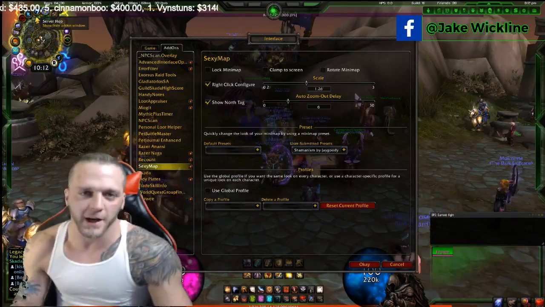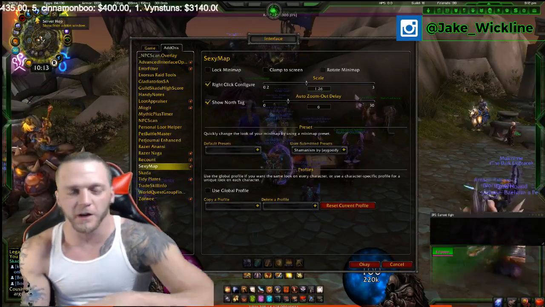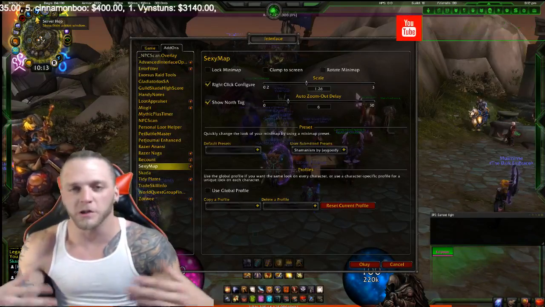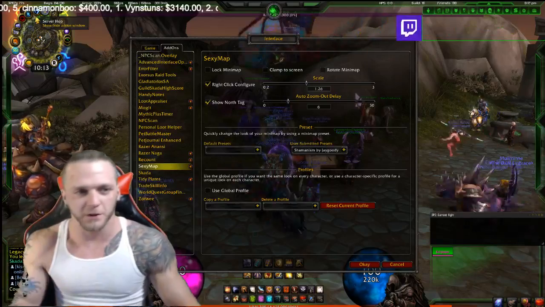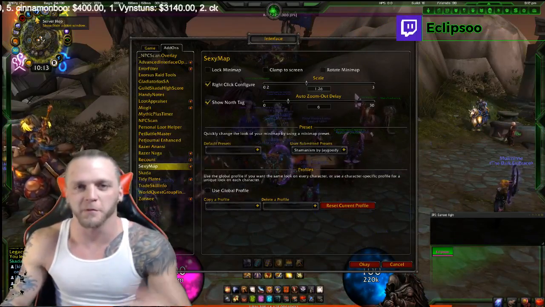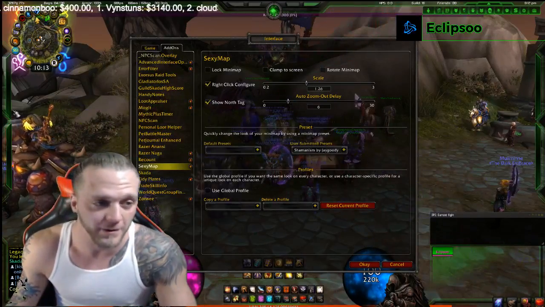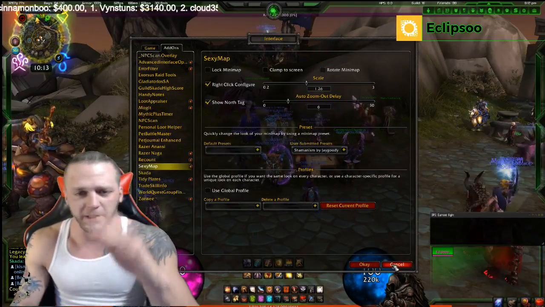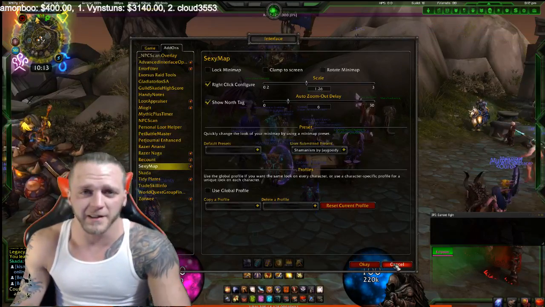Now once you get it set up, you can save the profile and pretty much put it through between all your characters versus redoing it. Or you can make separate ones for each character. It makes no difference. And there's a bunch of different stuff with this. I'm not really going over everything. You get the idea. It's a Sexy Map.